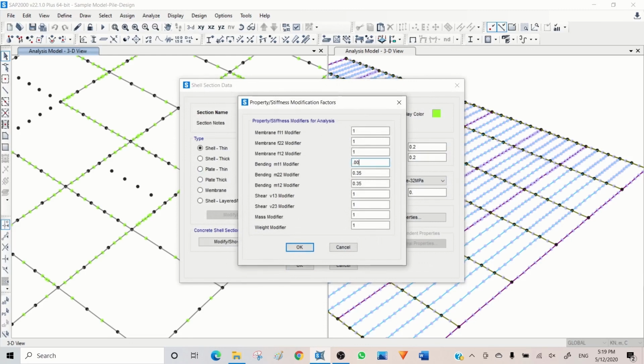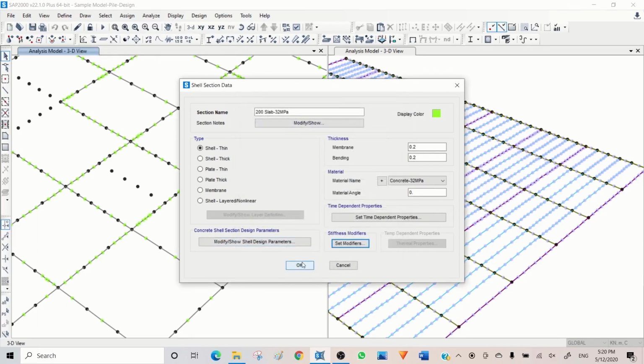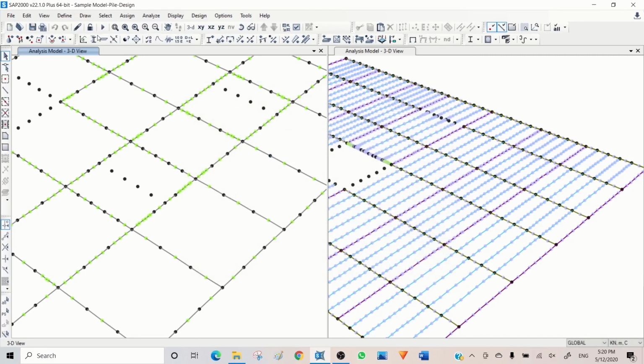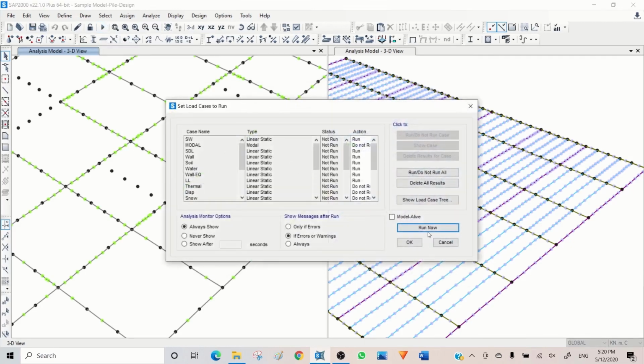As I said, I try to be visual in my courses. I want to show you the consequences of using different options, so that will help you to understand the behavior of the structure better. So I'm running this model again.